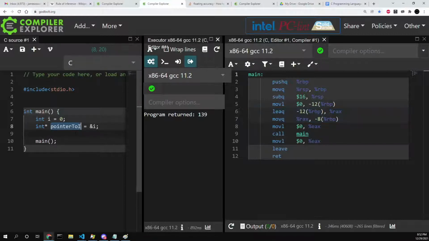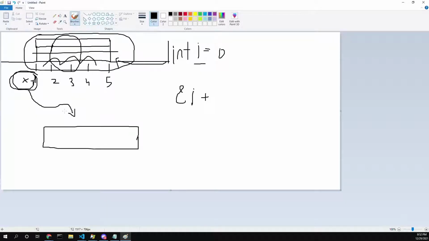So I know i lives at x minus 1, and we've stored this in some variable called pointer to i. And this lives in a box that's somewhere on this same line, and it has its own address at some x plus y plus 1.